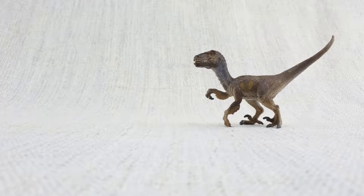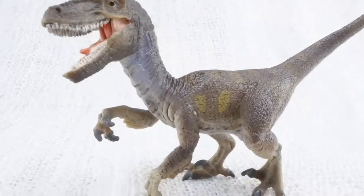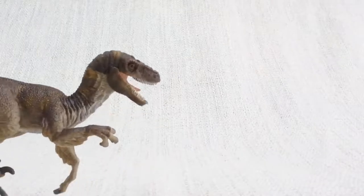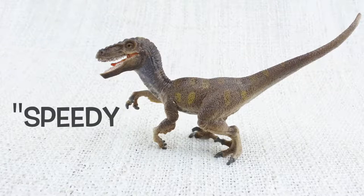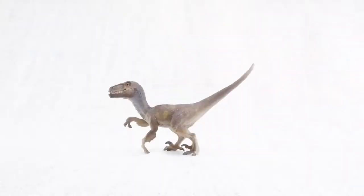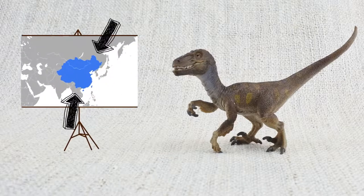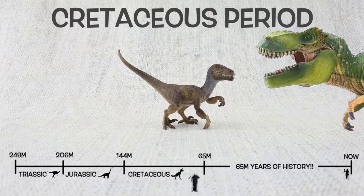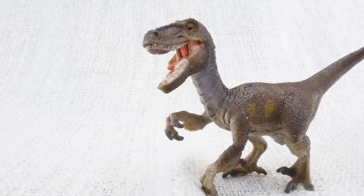So what have we learned? We learned that Velociraptor was only the size of a turkey and only weighed as much as two small dogs. They walked on two legs with a big sharp claw on each foot. They probably had some feathers, but they weren't for flying. They hunted in packs with other raptors. Velociraptor means speedy thief because it was so quick and agile — it would have the world record in the 100m sprint. Velociraptor was found in Mongolia and China, and it lived about 75 million years ago in the Cretaceous period, same as T-Rex. We hope you enjoyed learning about the exciting Velociraptor. Bye Velociraptor.